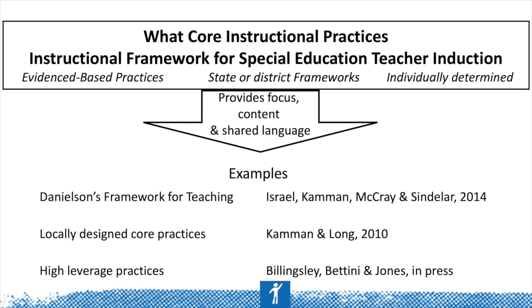The second framework is specific to a district as well, and Kamen and Long provided an in-depth description of one district's program, the Special School District of St. Louis County, or SSD program. The program provided an instructional framework unique to the district to guide new teachers' development over several years. And the instructional framework was aligned with professional development, with mentoring, and other collaborative supports, providing the most intense version of induction that I've seen in the literature. They also report strong induction outcomes for the program. And these two examples I have identified under the references, but I think they're worth a read because they show how all of these come together for specific districts.